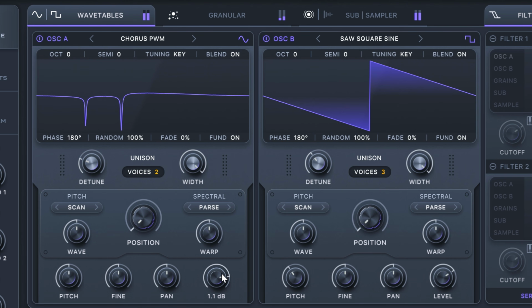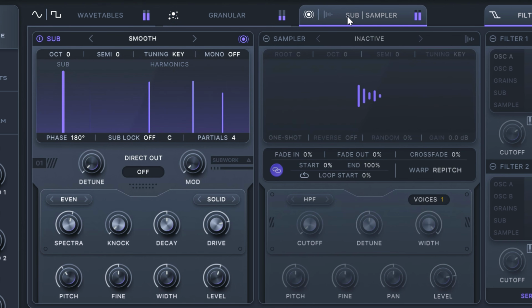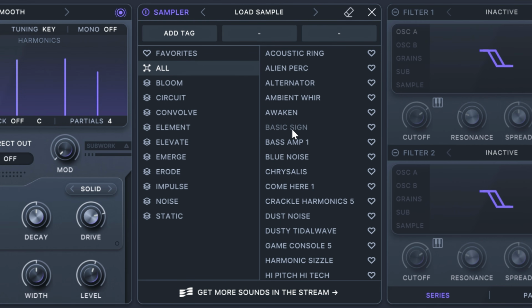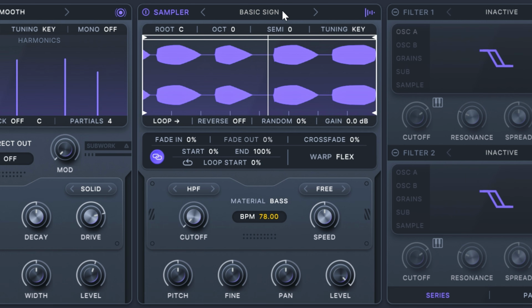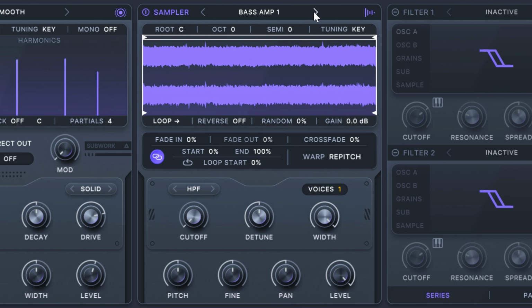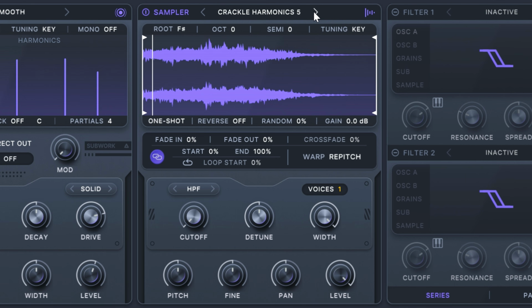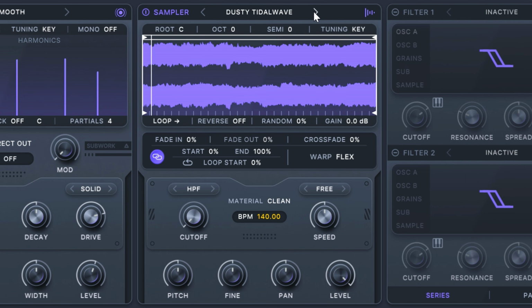Let me see if the sampler will add something useful. Dusty tidal wave is cool.